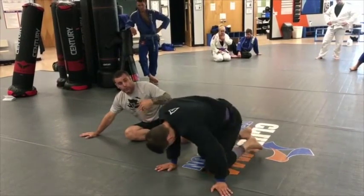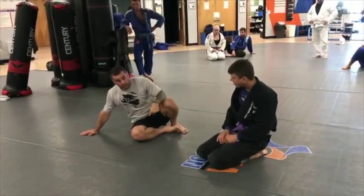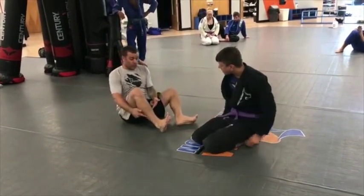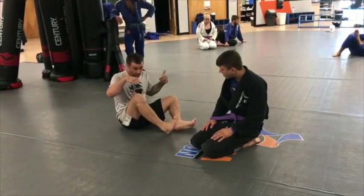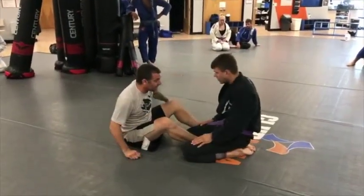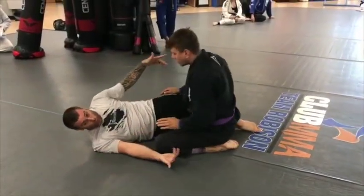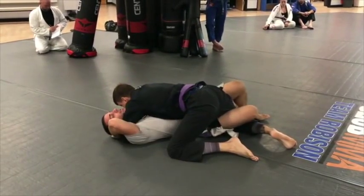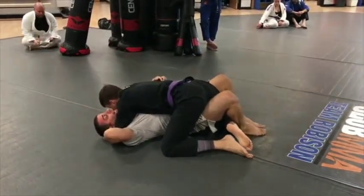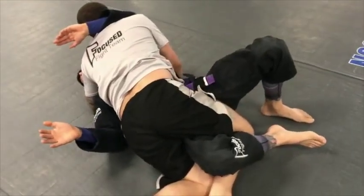So let's stop and recap. We started from half guard, they're putting pressure on us. First technique: overhook the leg, strip to the guard. Second technique: stop them from pressuring us, overhook the leg, strip to the guard — but my foot got stuck, so let's make lemonade out of lemons and hit the sweep. Next one: he kept a lot of pressure on me. Then we were stuck, he's locking me down, I lock him down, I get that leg position and hit the sweep. Then I go to do it again, he pulls his arm out, pushes back, and I hit him with the chop. That was today's section — a lot of moves, but we were what we call flat.